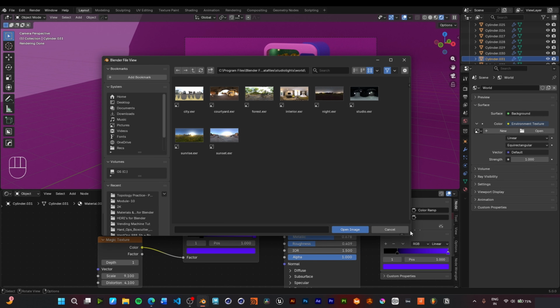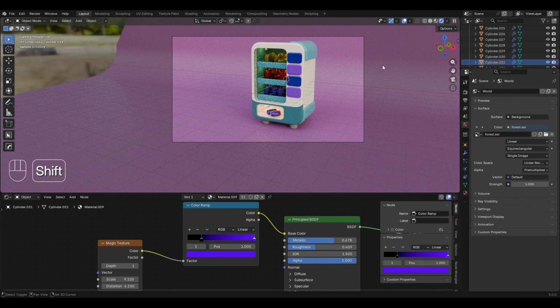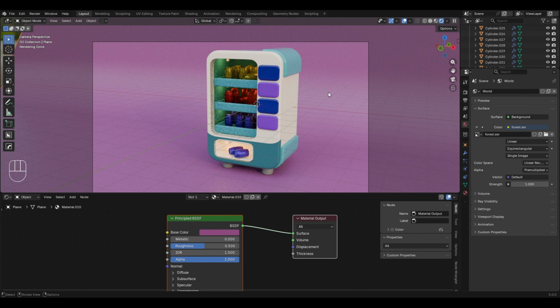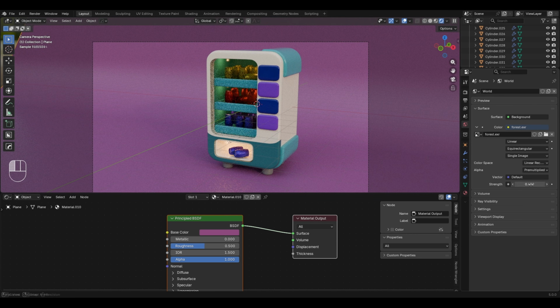Now coming back to selecting the HDRI for the lighting, I'll be selecting the forest.exr and will click on open image. And with this, I now have this lighting in the scene just like I previously had, and it will even be visible in the final render version. Now you can control the strength of this light in the background or the environment by going to the strength value here. Like I can set this to 0.5 or 0.6 or maybe 0.4 depending on how much lighting I want in the scene.